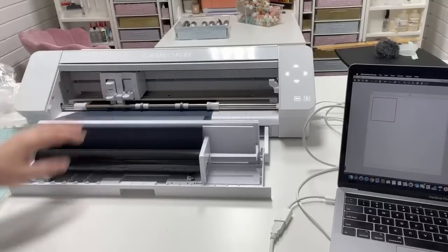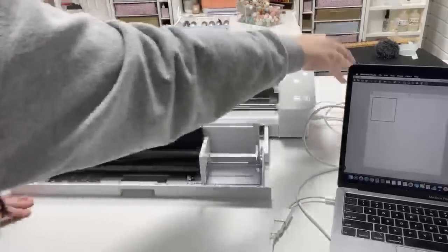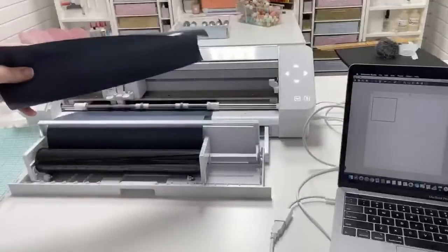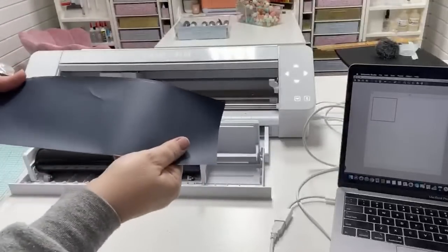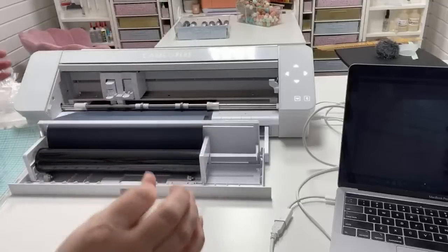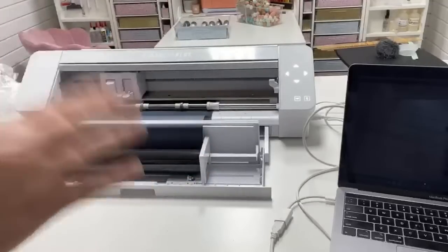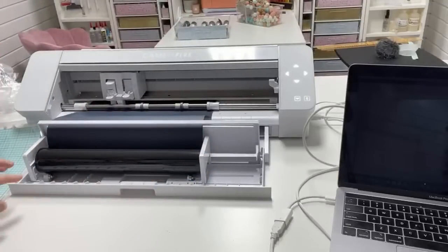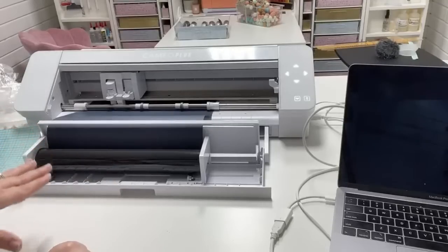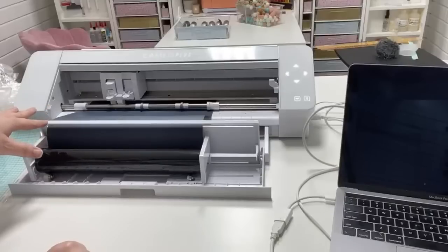Okay, so you guys can see that I trimmed this off. So the paper trimmer works, whatever it is, either way. The trimmer works very, very well. It was a little bit finicky figuring out the lifting up and down. You could see it coming through. It'll make sense later. And like I said, I'll do a more in-depth video of that. But I'm very curious, when you're doing a roll of vinyl, if you're supposed to have it so far in or not.